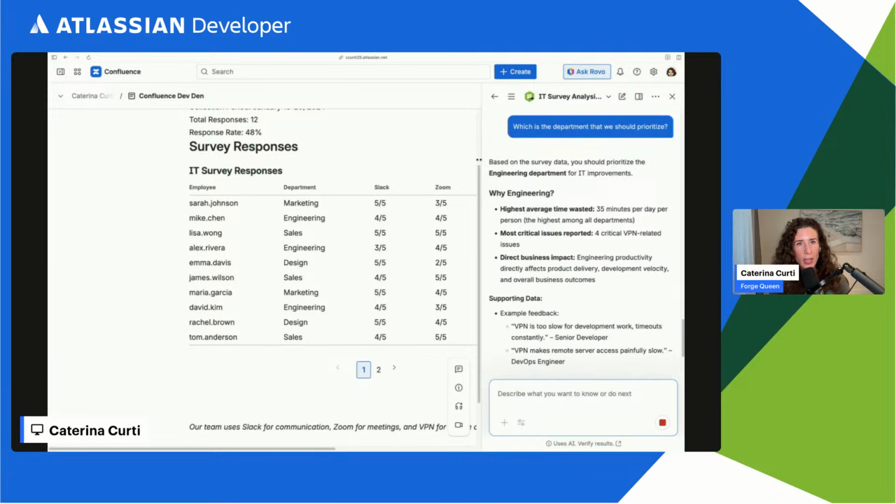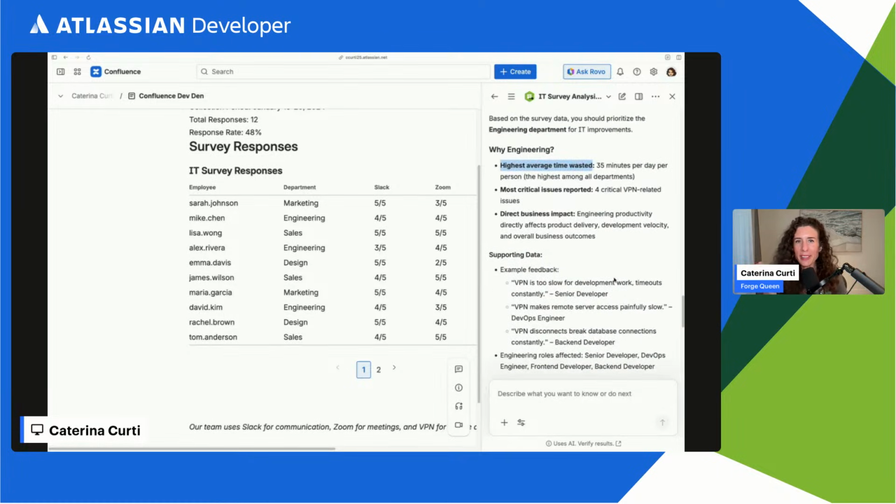Okay, so Rovo is telling us that based on the survey data, we should be prioritizing the engineering department for IT improvements, and it's telling us why. Based on the results, that's the department that is losing most of the time per person, and this is the highest time among all the departments. Okay, we trust it.